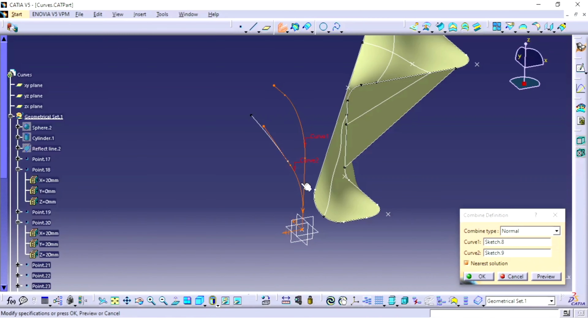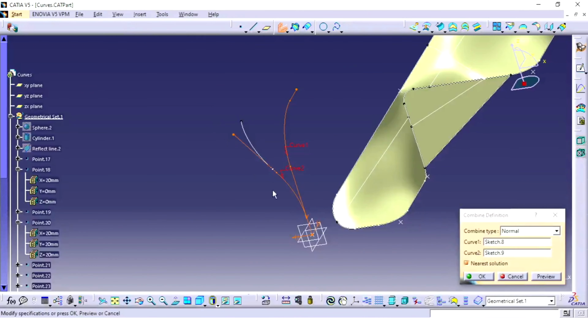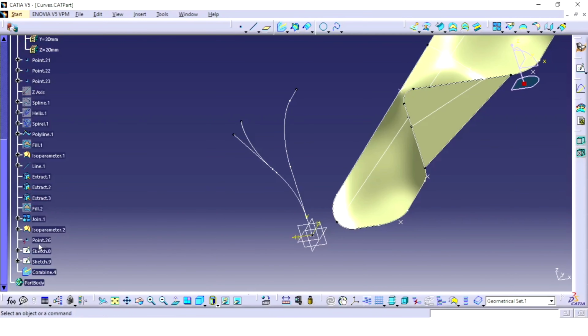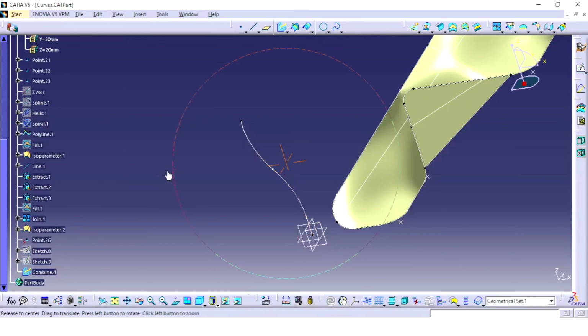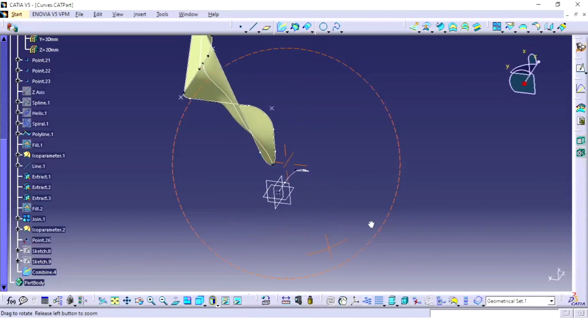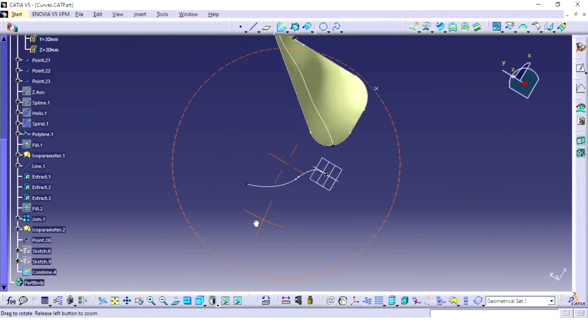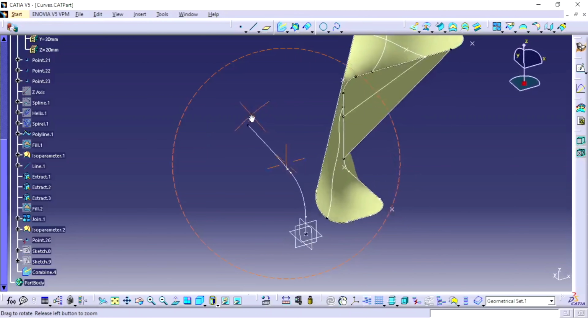First it will create this section and also it will create this curve. Okay, now I am hiding these two. You can see the curve is a 3D curve, made by combining the two different planar curves.